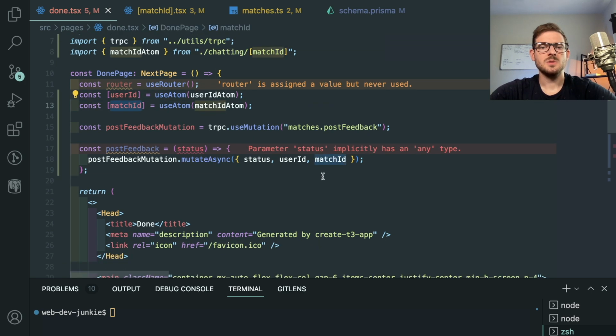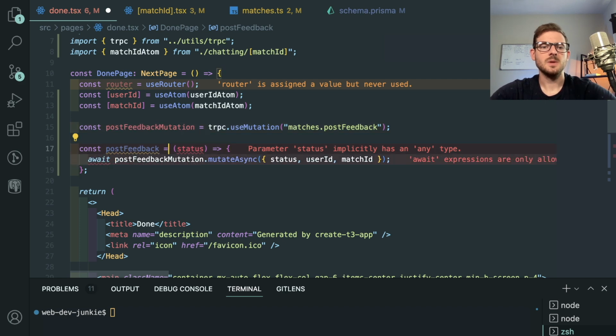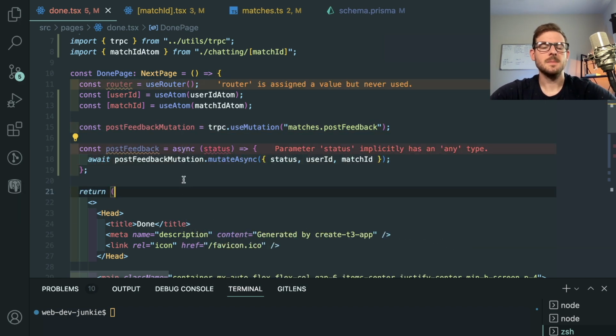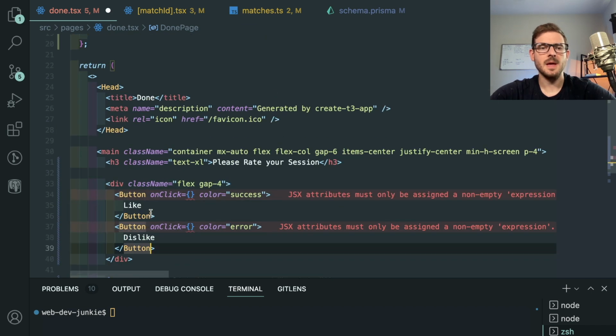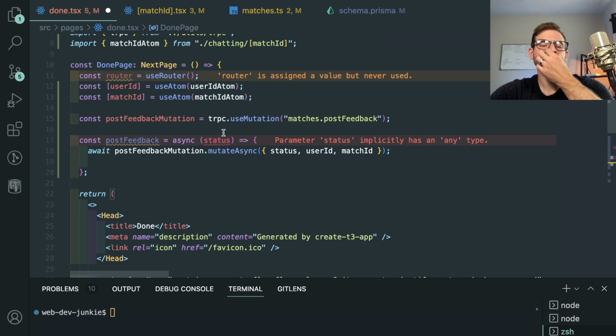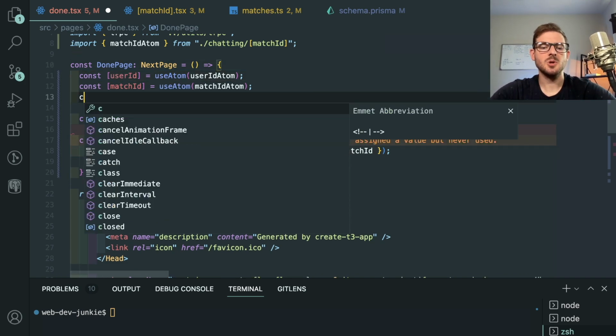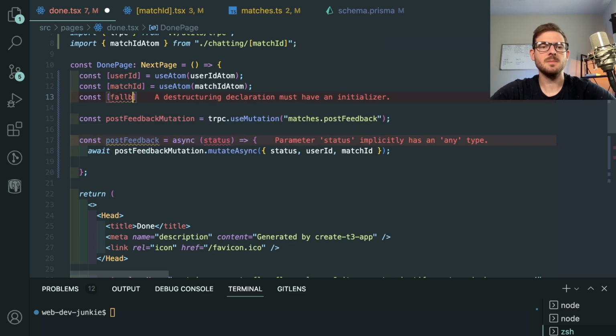And now what we could do is we can use all three of those, and we're going to post that status to the user ID and the match ID, and then we can await on this, and we can also async await this. And we probably want to hide these buttons once we've done that. So I'm kind of wondering what the best approach forward is, and I'm just going to go ahead and make another state variable called feedback sent.